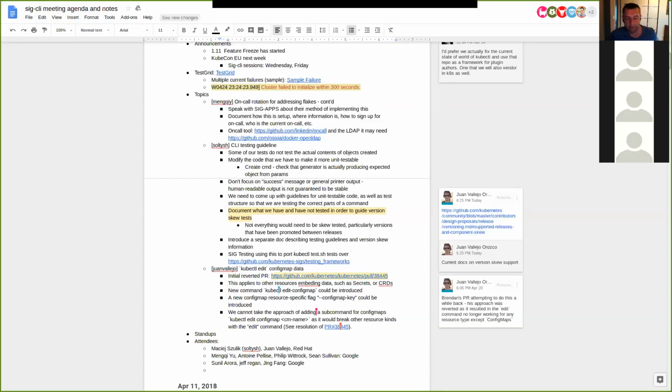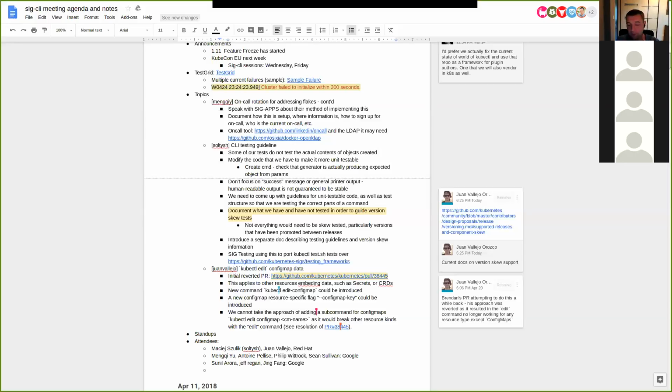I was actually thinking about maybe being able to provide, as a parameter to the edit command, the path that you want to edit from within the object. I've heard from some people complaining that they would like to be able to edit only part of the specific object and not the whole object.